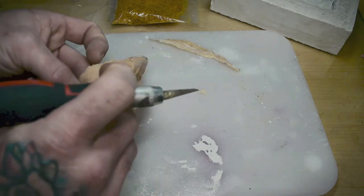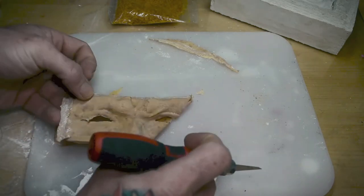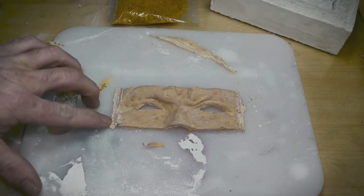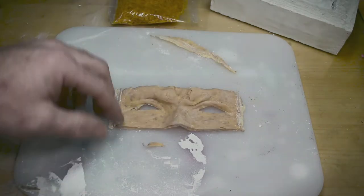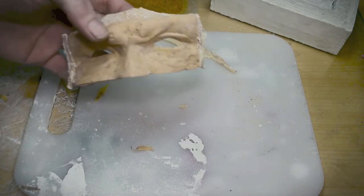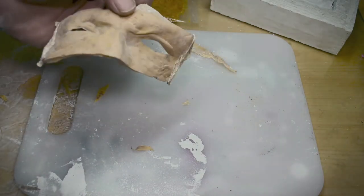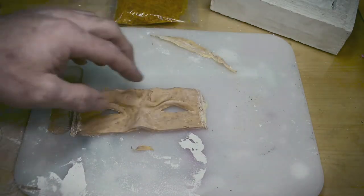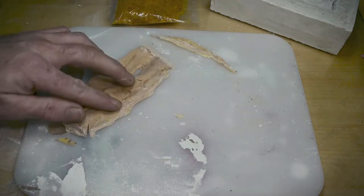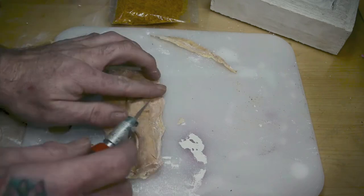Normally what I do is the imperfections get extra blood. You know, they're torn, they're just more damaged looking with the edges right here. Especially this, I guess it's a defect of the 3D print, but if you can see a little defect right here in the forehead, in the brow, I just leave it like that. I just add blood there. So that's the way I took care of that problem. But I am gonna take a little bit more of this off.